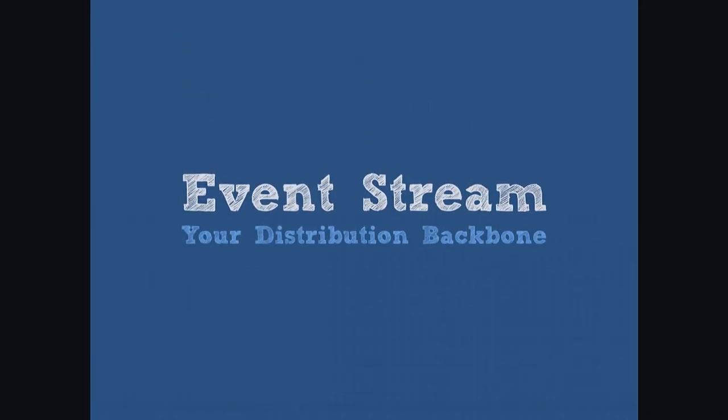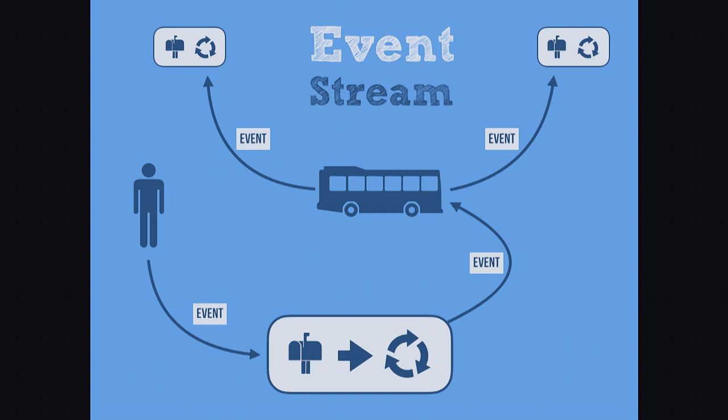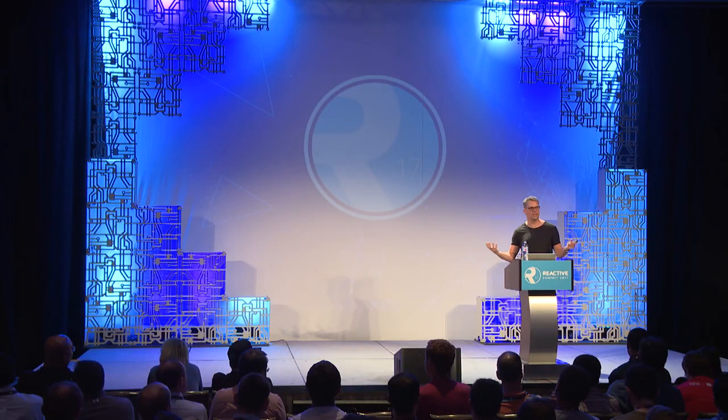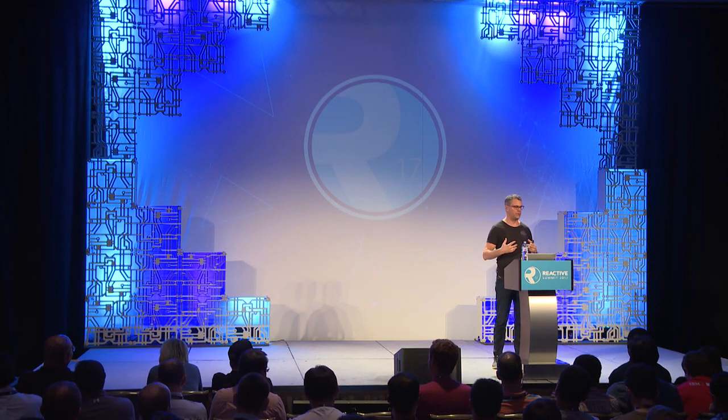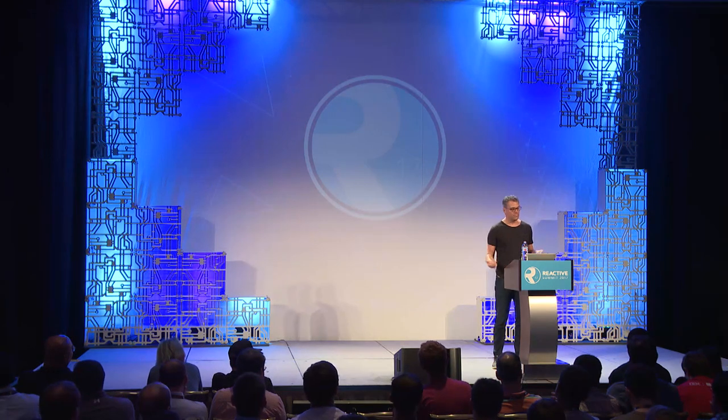So now let's look at pattern number two, the event stream. That's really our distribution backbone, you can say. We've already gone through this picture prior to the pattern section, but this bus here really is our event stream, and you remember it can be used to relay events out to whoever happened to subscribe to it. It can be other services, it can be other databases, or it can be other systems, etc. So the event bus can really be the single communication integration fabric in our whole system, pulling all pieces together: services, databases, maybe other systems, etc.